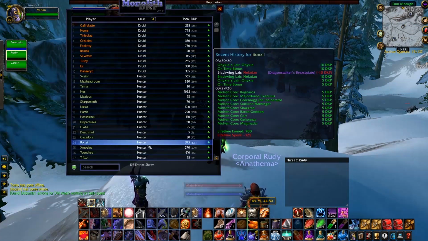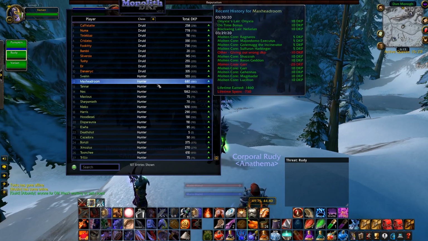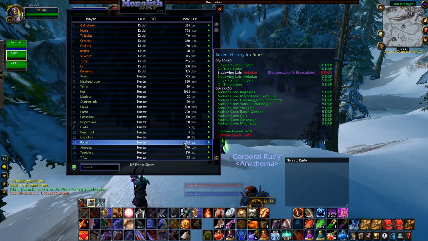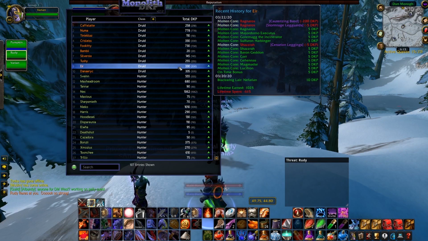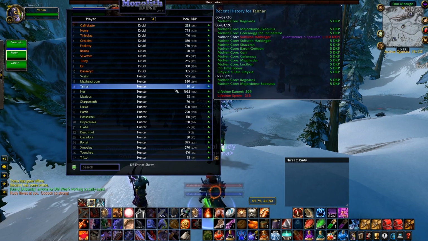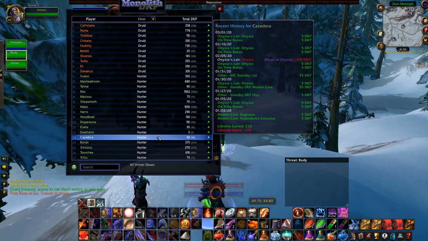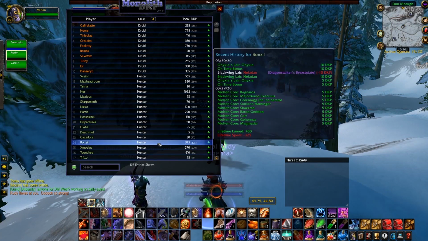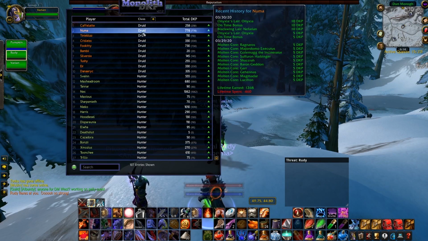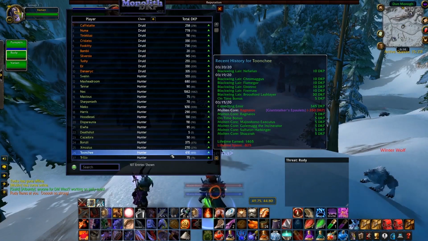Now this entire tab may not be full whenever you first download the add-on, as you'll need an officer to come online, most likely Varian or Sneg, and update your DKP. Don't worry about that if it's your first time raiding and this is empty. We will update it right before every raid anyway, so you will definitely have all this info right before we go.